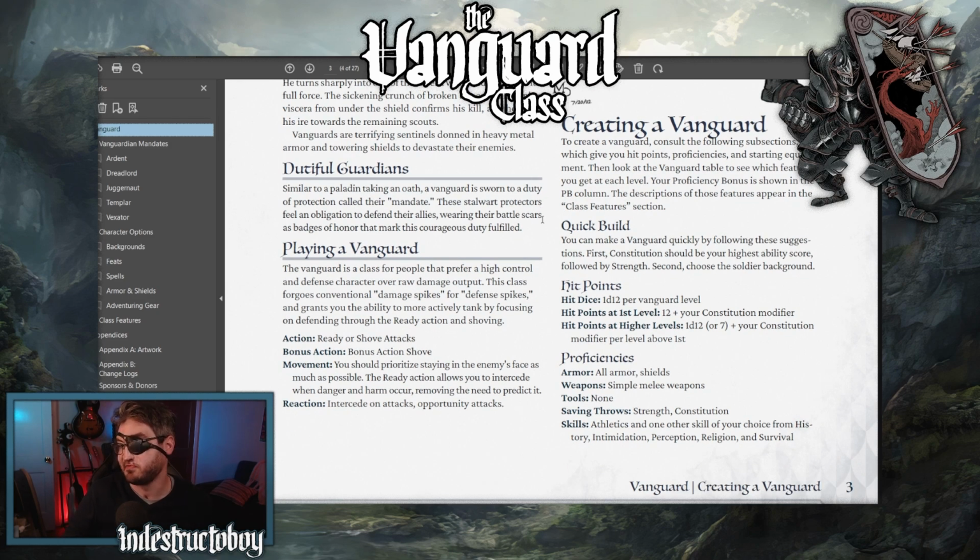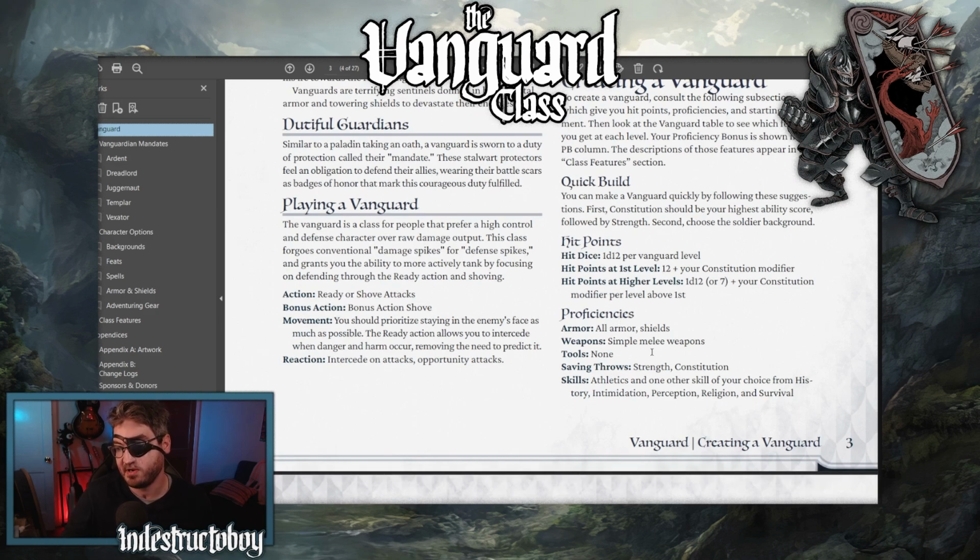Now, scrolling down from here, you're going to get your D12 hit die. You're also going to get proficiency with all armor, shields, and weapons. You're just going to get simple melee weapons. This isn't really the thing that you're meant to do with this class, but it's just sort of weird for a martialist not to at least get simple melee weapons. You don't get any tools. Your saving throws are going to be Strength and Constitution.